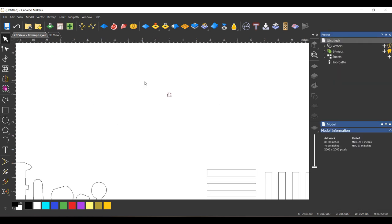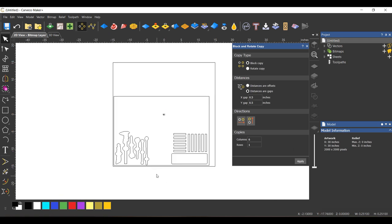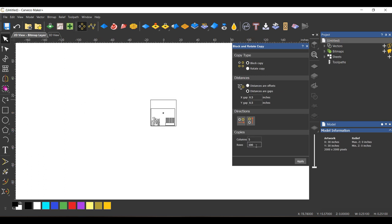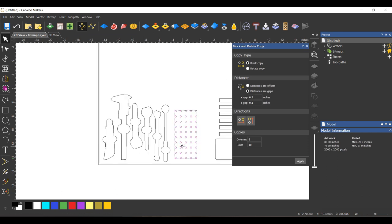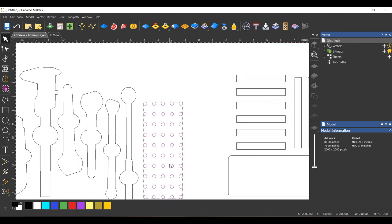So I'm gonna go back to the block rotate copy tool. And I am going to make 5. Let's do 10. Bring that down and see what that looks like. Okay, so that's room right there for 50 quarter inch bits.